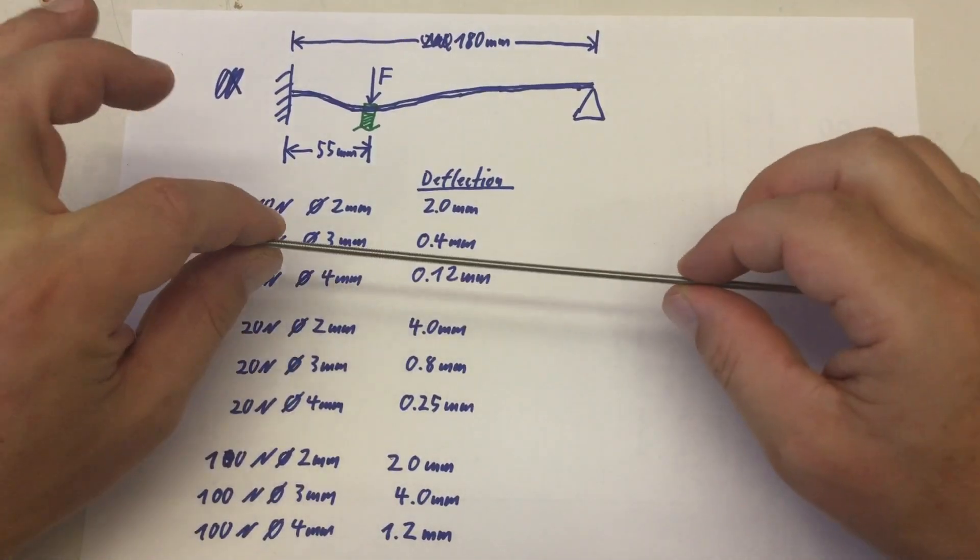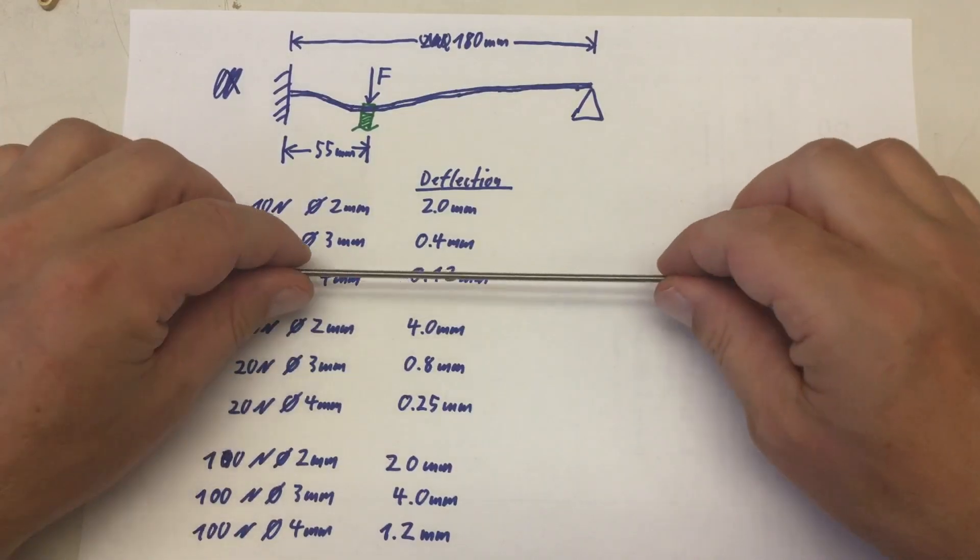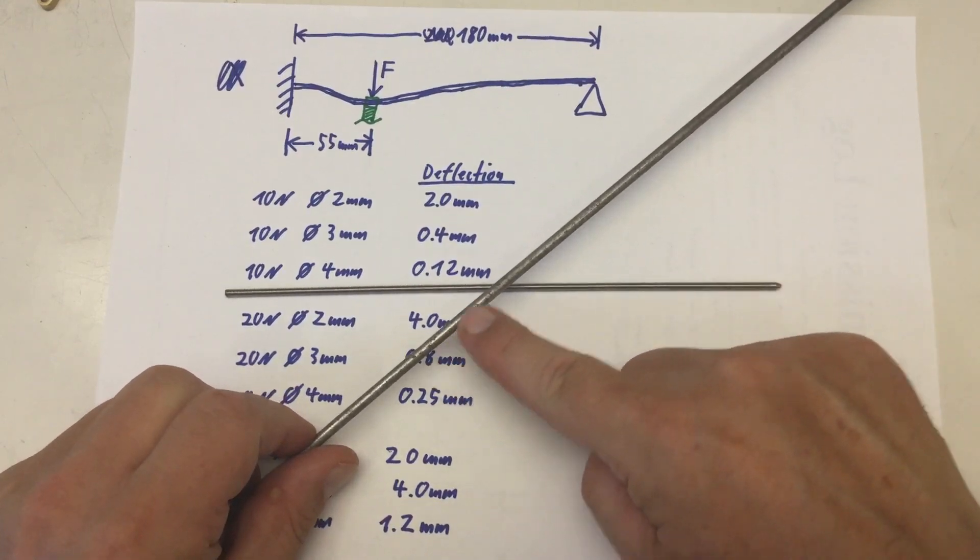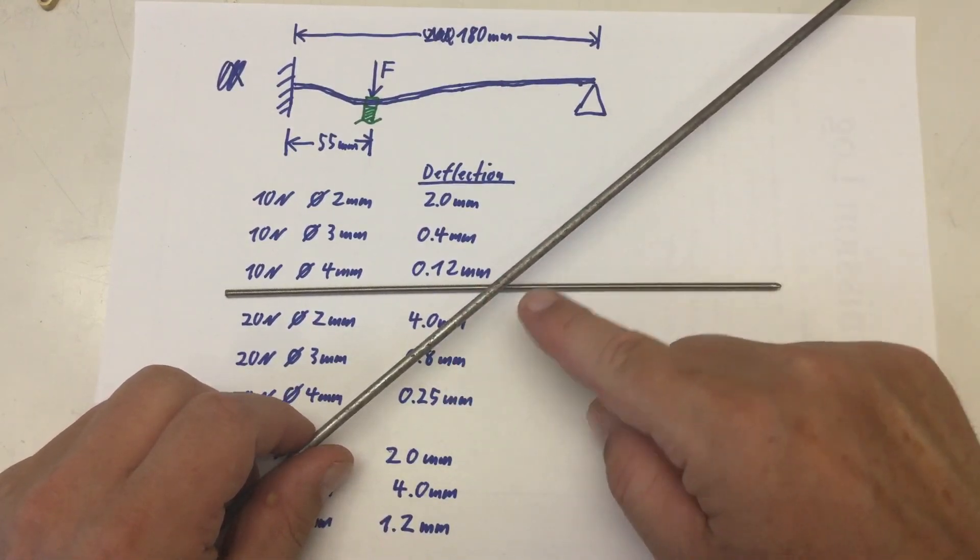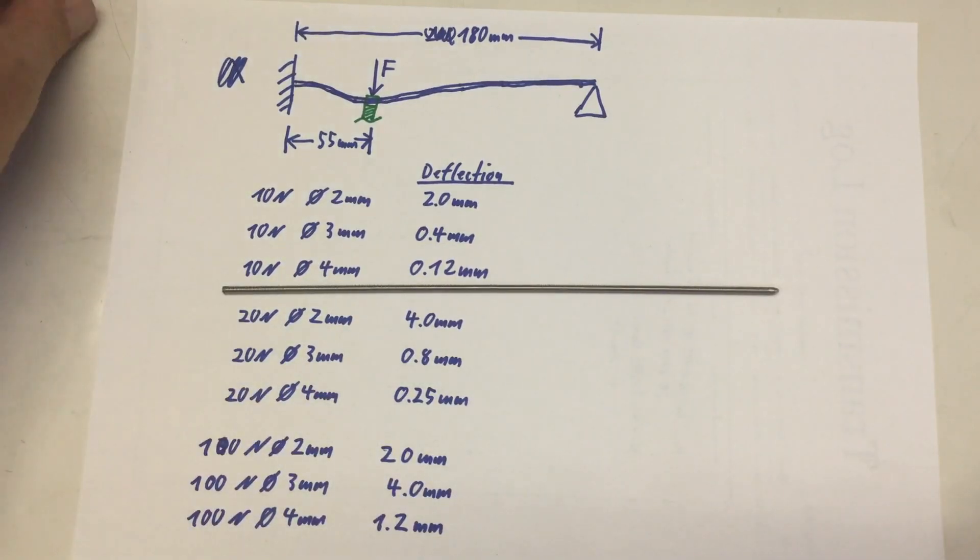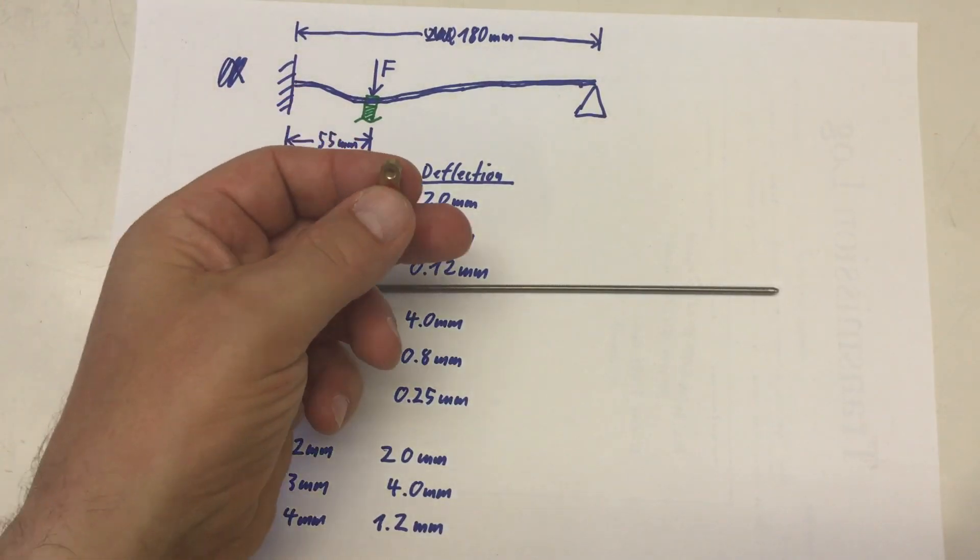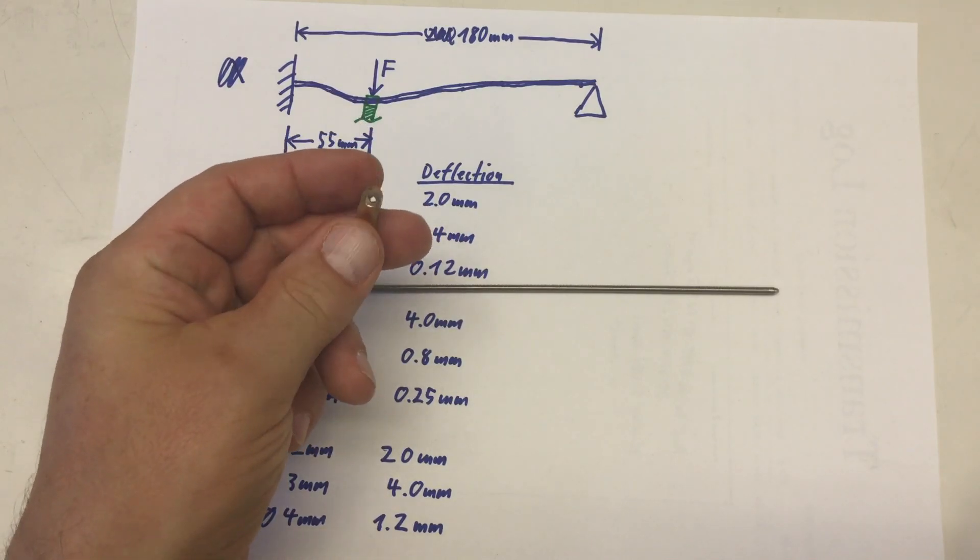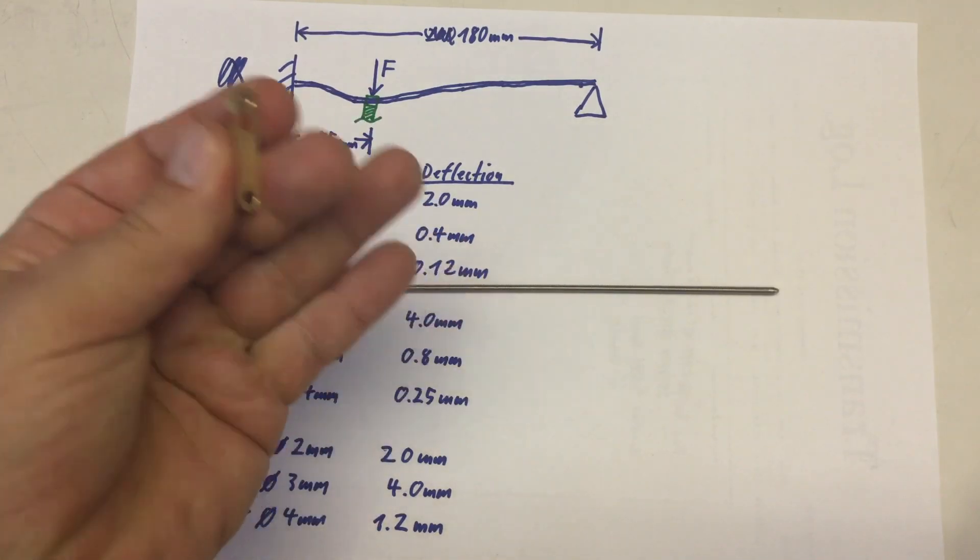And an M3 rod is somewhere between two and three millimeters. If we just go up one millimeter the deflection per kilogram goes down to 0.12 millimeter. So the plan is to replace my M3 threaded rod by a massive four millimeter rod. That should do the trick. Hopefully. And of course I will also have to widen up that hole here in my connecting rod to four millimeters. But that should be simple. Hopefully.